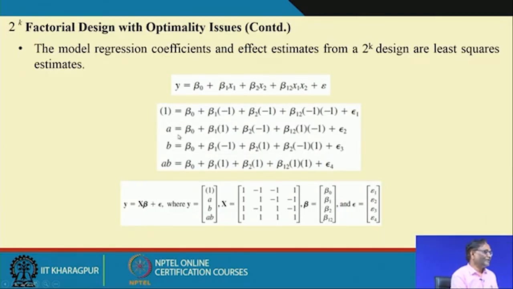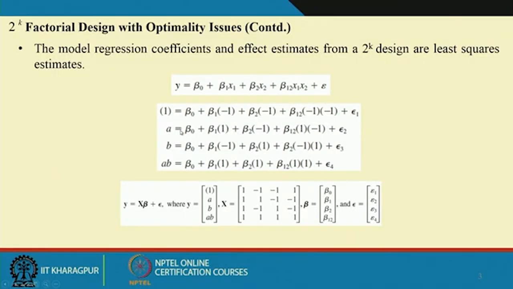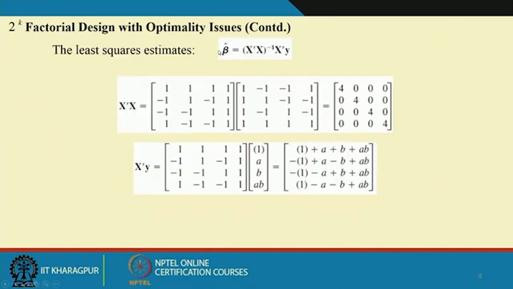So, here you come back to this, you have 1, 2, 3, 4 independent, basically distinct observations here. It means at each experimental setting you may get many observations, but you are taking the total or average of these, and then you are making them distinct observations. There are 4 because it is a 2 to the power 2 design. If it is 2 to the power 3, it will be 8, 2 to the power 4, it will be 16, like this. Now, if you want to include replications for each observation, then it will be 4n, like this.